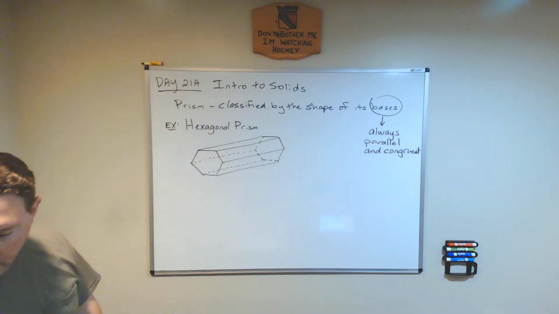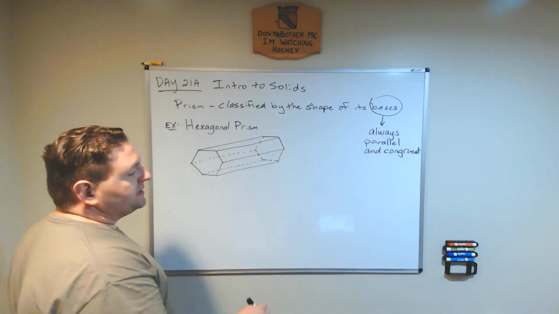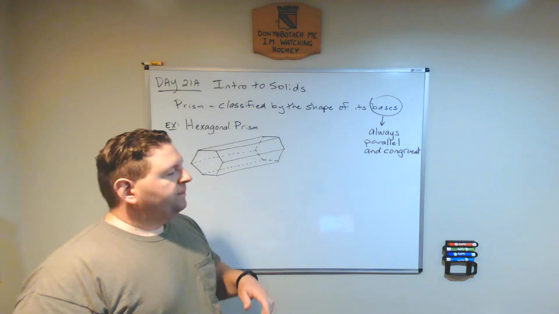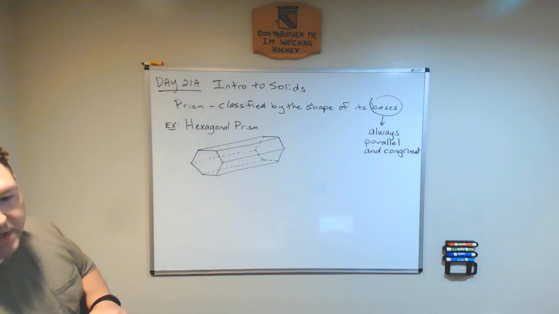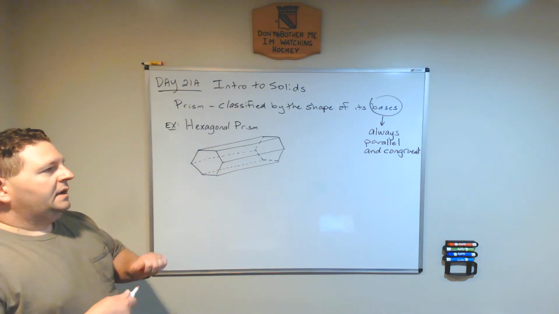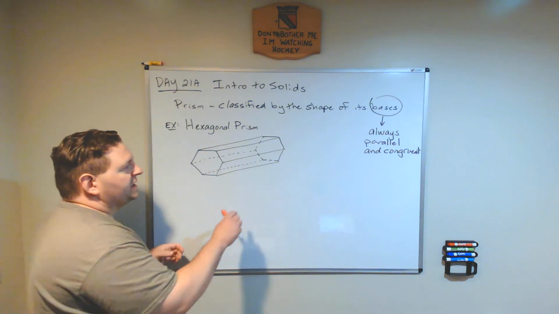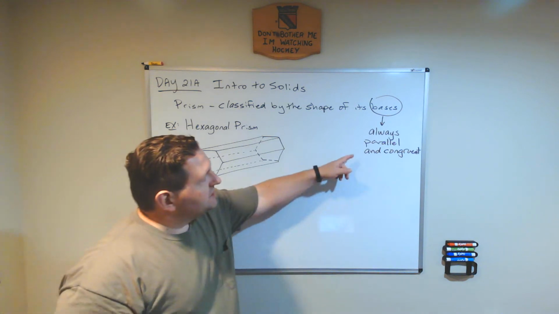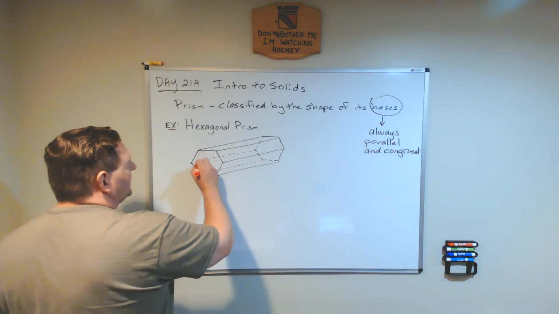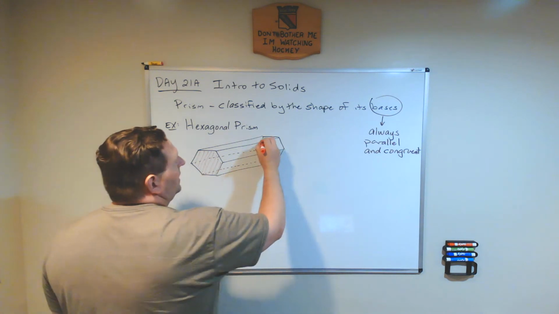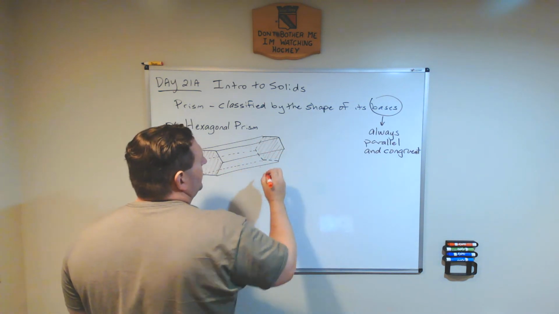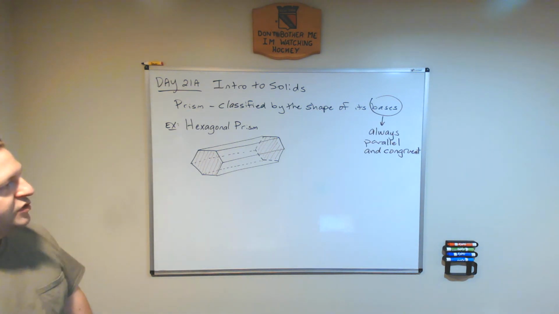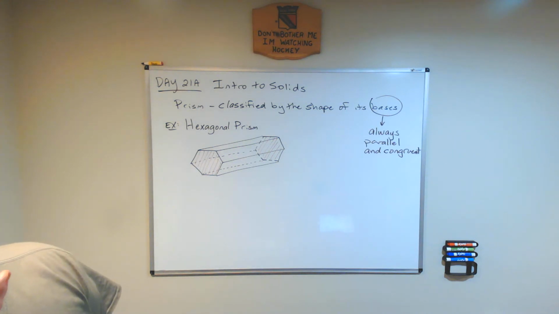And again, I'm going to remind you: if I give somebody this picture on the street and say, take this picture and shade in the base for me, they shade in this part that's sitting on the ground. Not the base. The bases are parallel and congruent. The bases are these things. This is a base here, and this is a base back here. That's it. So it's a trap.